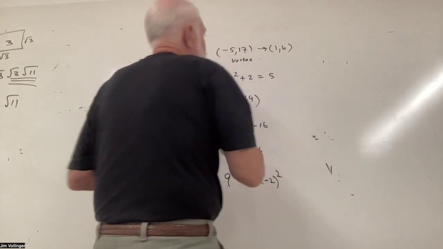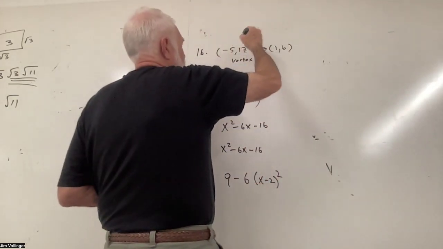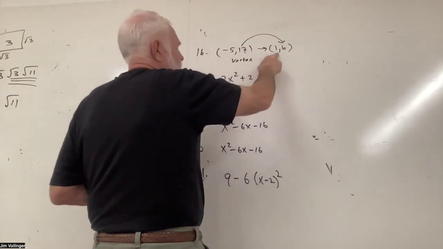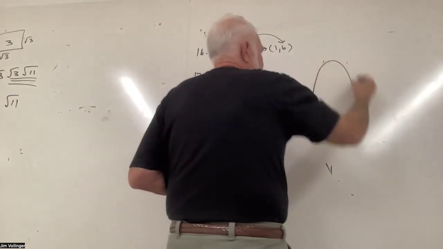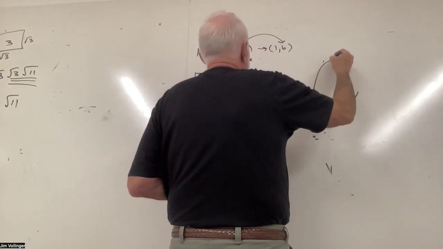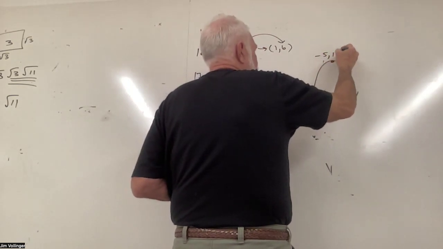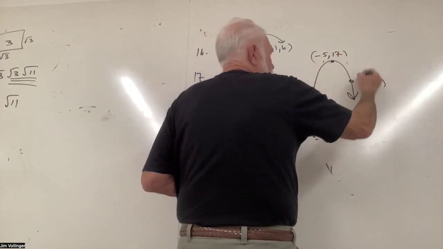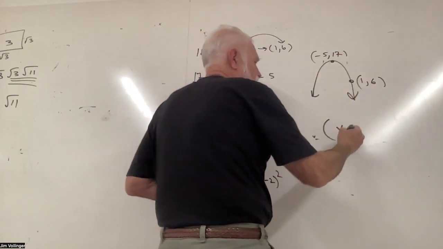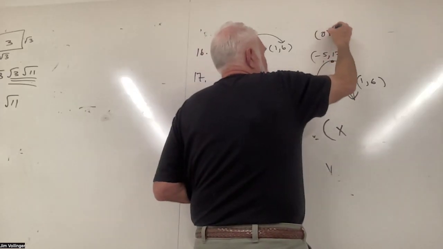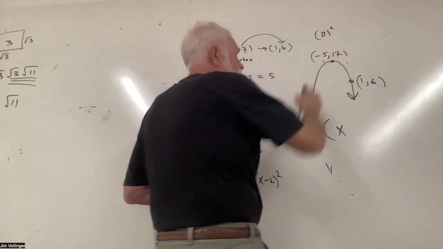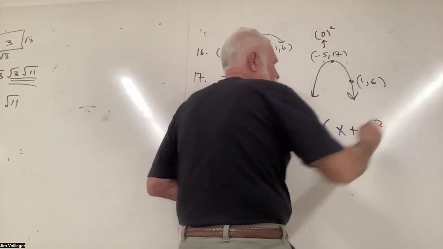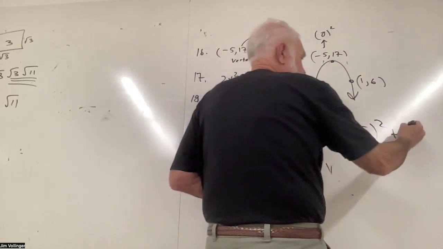All right, vertex, -5, 17. 17 goes to 6. That's going down. My x's are going up. I have a concave down shape. And I know that the vertex is -5, 17. And I know it goes through 1, 6. Well, I know if I'm going to show the vertex, I got to get 0 squared. It's the smallest area a square can be. So -5 has to act like a 0. So I'll say x plus 5 squared plus 17.